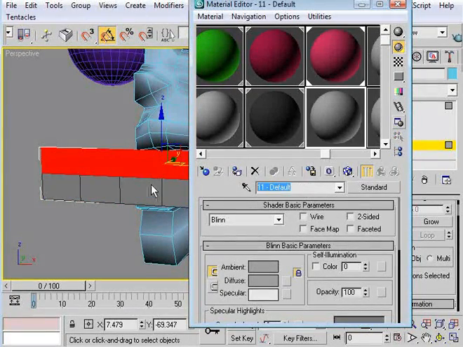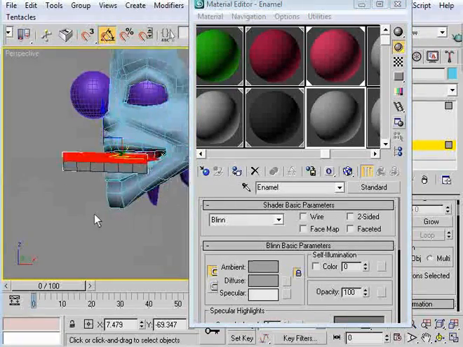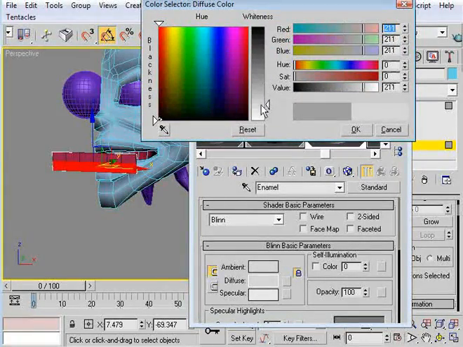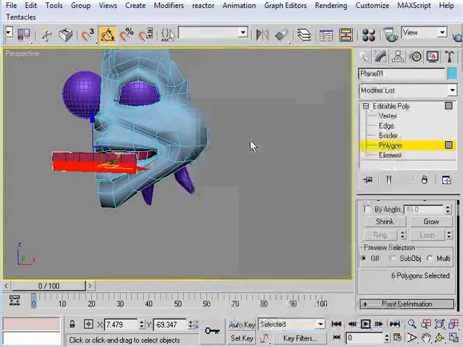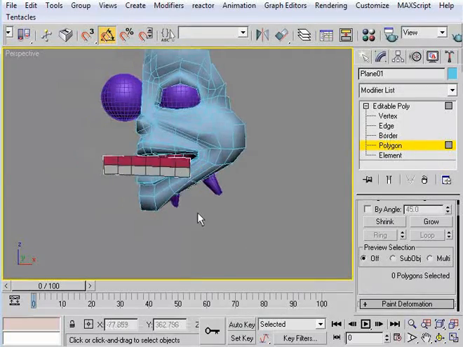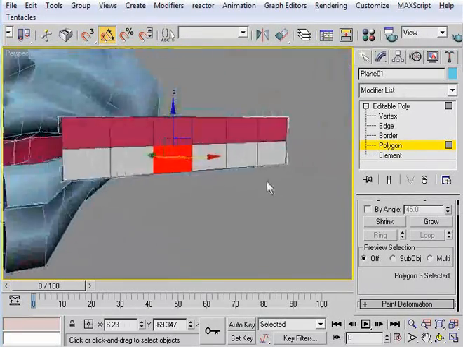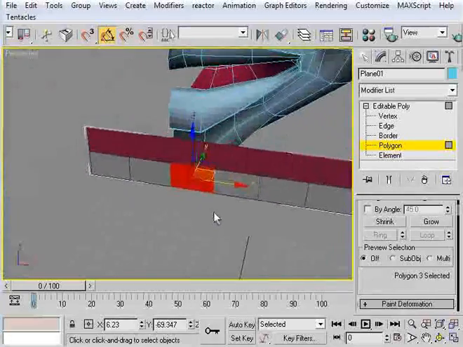And this is going to be the enamel, and Control I to invert the selection, and obviously we want this to be pretty white. Okay, so we are well on the way to giving this dude some choppers.